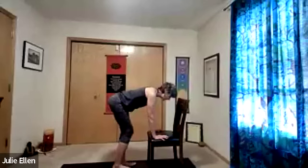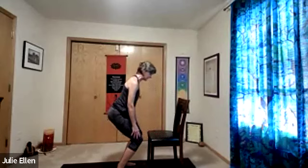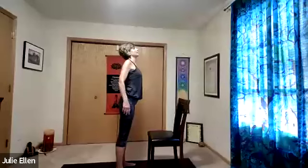Both feet to the floor. Take a little squat now to bring yourself upright. Take a little squat, bend the knees quite a bit, and bring yourself up one vertebrae at a time, all the way up to standing.